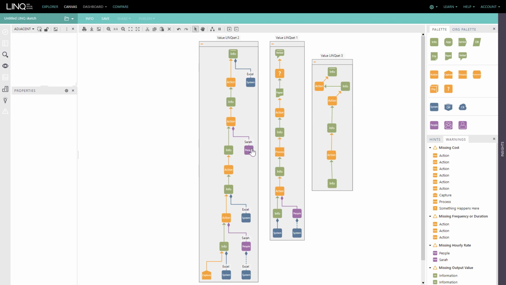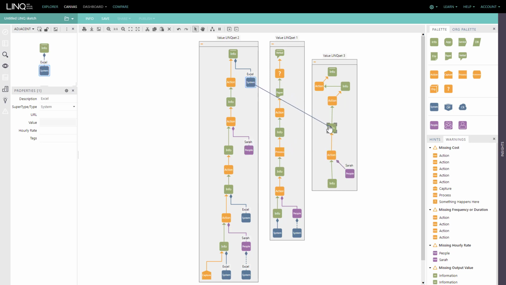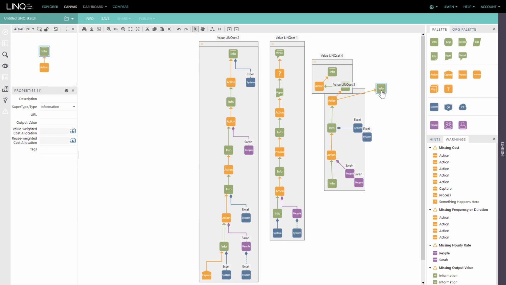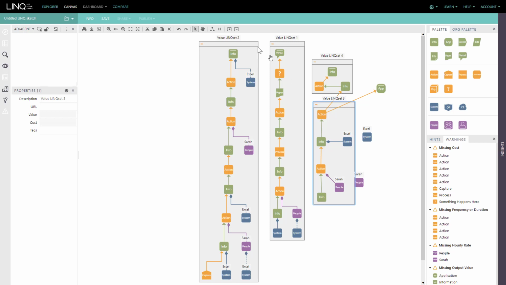We can drag an edge from an existing node and we can drop it against our model in order to reuse it. This is particularly useful for people and systems. We're able to select a node or nodes and use Control-C, Control-V on the keyboard to copy and paste, or we can do this from our toolbar. Once we've created a node and it's highlighted in blue, we can use the mouse wheel to scroll through the different subtypes. Those are the main ways of being able to capture our content in our sketch.